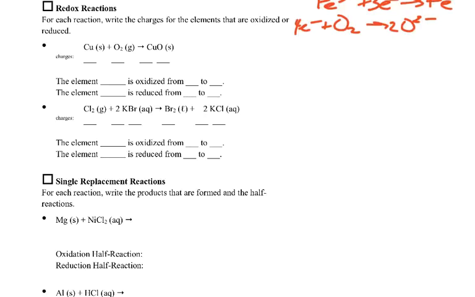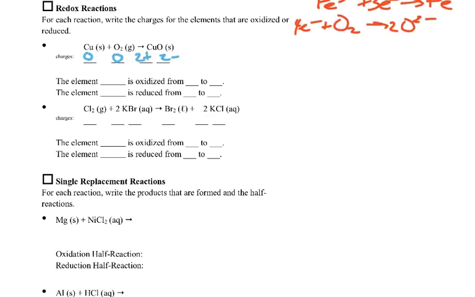And one of the big clues there is you have to go through and figure out what the charges are. So anything that's a neutral element has a charge of 0. Now the compound, these are not 0, they're just balanced. We'll do the -2 first. We know oxygen is -2. Since there's 1 copper for that oxygen, it must be +2. Okay, so those are the charges.